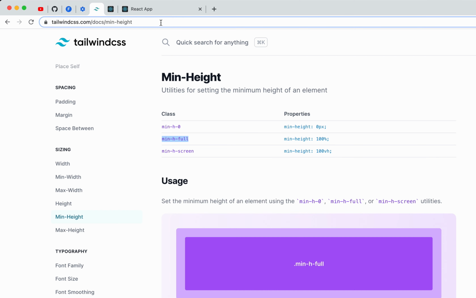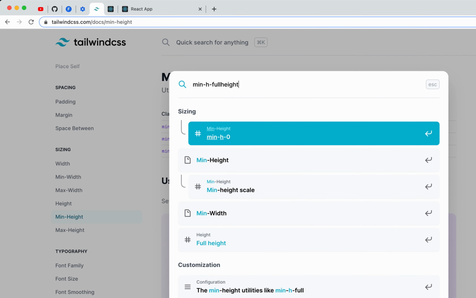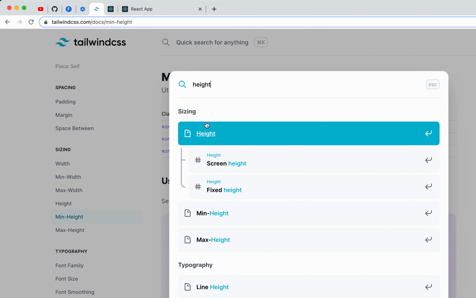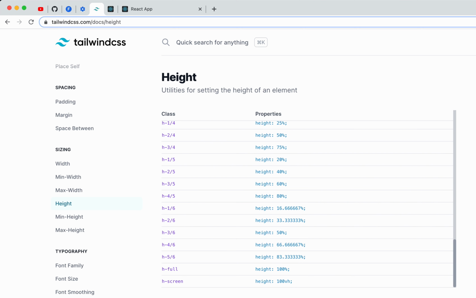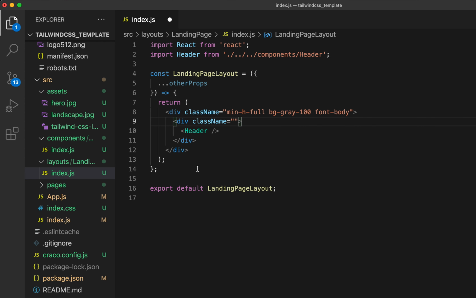So if I come back over now again to Tailwind and I just search for height, so not min height, but height, h-screen is 100 vertical height, which is what I want to apply here. So I'm going to grab that class as well, and apply that here to the wrapper. And then I also want to set the display here. So I want this to be flex, and I want this to be a flex direction of flex-col, right? So those are the classes for those wrappers.